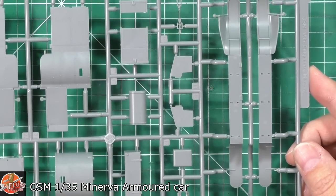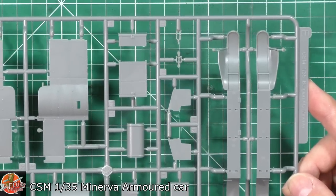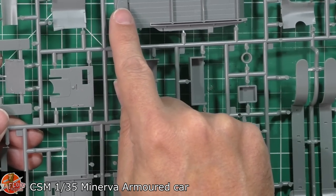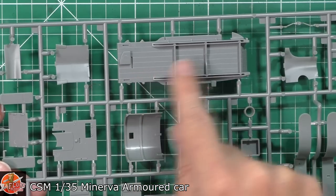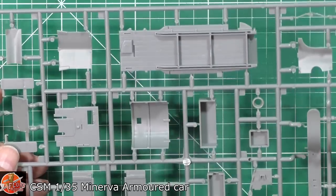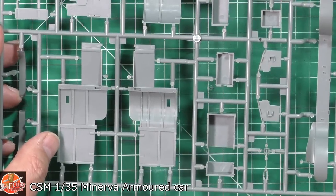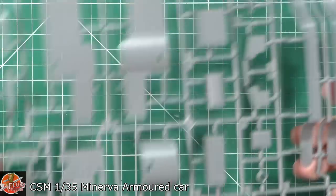We've got the outrunners for the sideboards, all the stowage and tool equipment. When you flip over, there's one ejector pin here, one there, one up here — and that's it. They are very fine and that's the only ones, because these parts are positioned low and out of the way. There's nothing on the inside of the bonnet at all — a really very nice job.